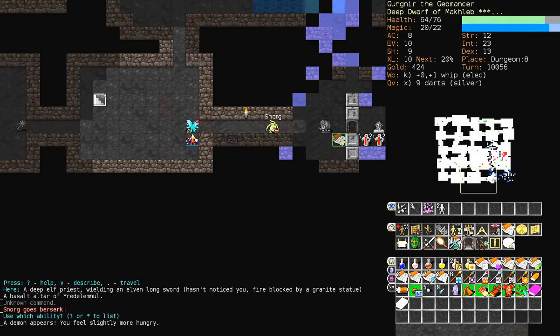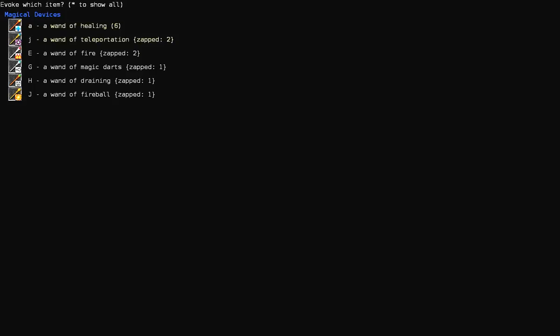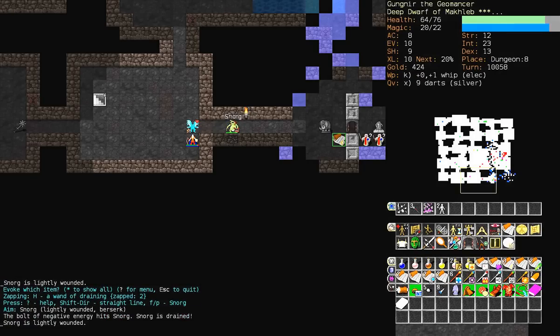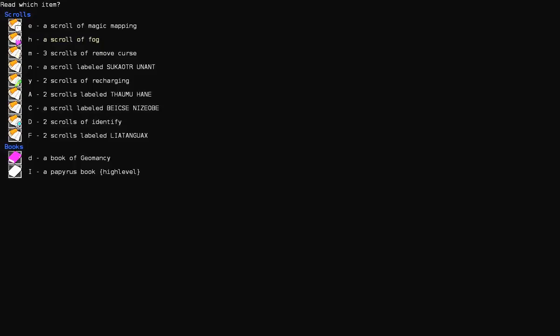He'll hopefully spawn enough junk to keep Snorg busy. Then I'm going to drain Snorg a couple times to lower his level. Okay, he instantly died.